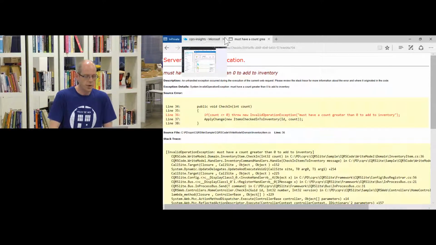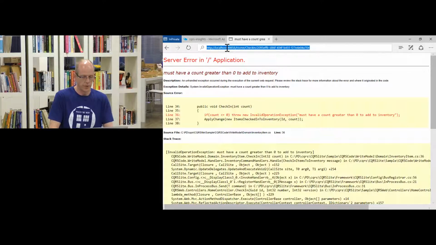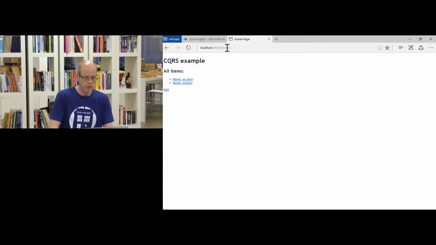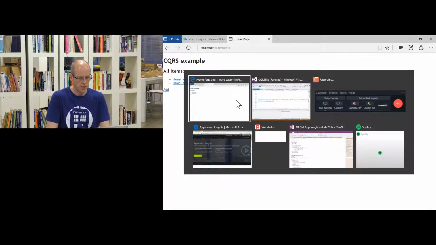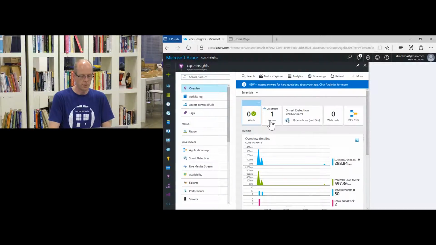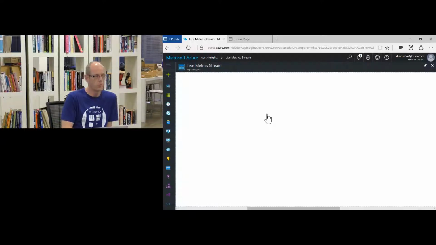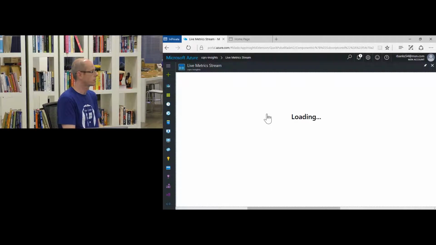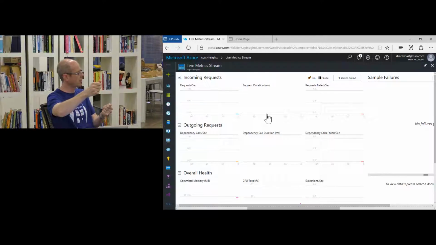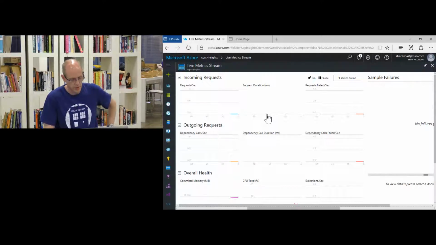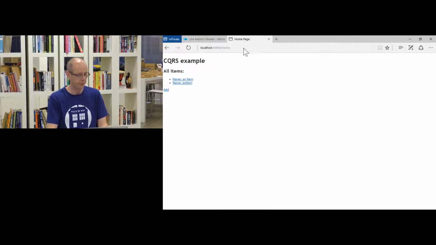So while this app's actually running, if I go back and jump over to Insights for a second, you can see this has lit up. This little thing here, live stream. I'm going to hit that and it's going to tell me what's actually happening on my box. When there's a connection established between the application that's running and App Insights, you get live stream data. You can just sit there and use this as a bit of a dashboard to see what's going on. I should probably do something so there's some data, hey.